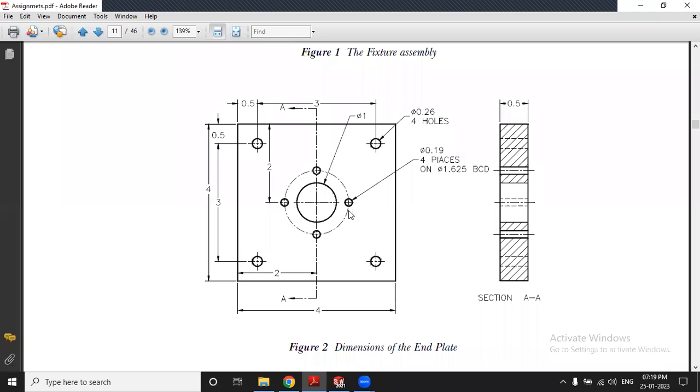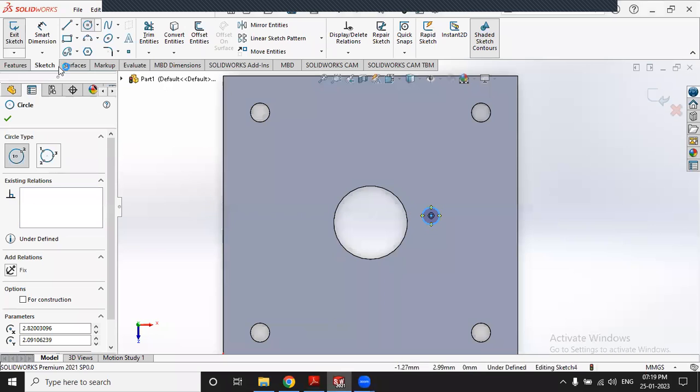So its dimension is diameter 0.19, 4 pieces on diameter 1.625 BCD. Okay, so it's a BCD or PCD. It's a pitch circle diameter. So now I will assign.